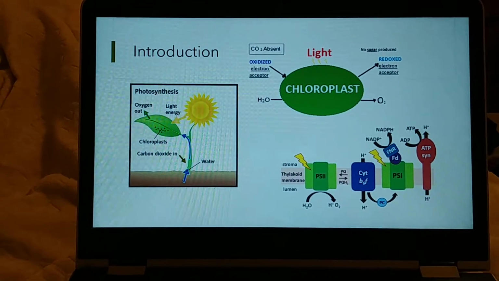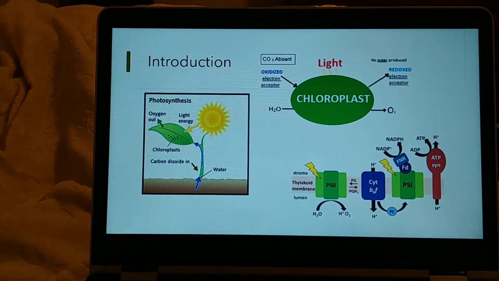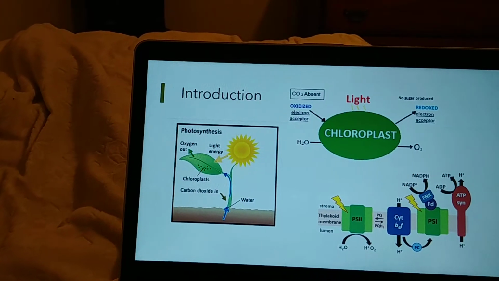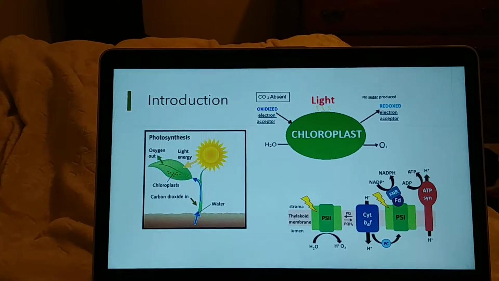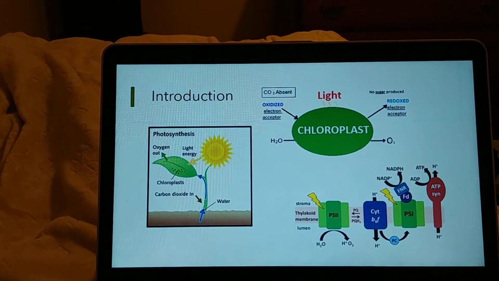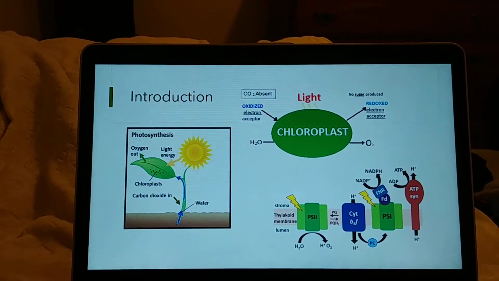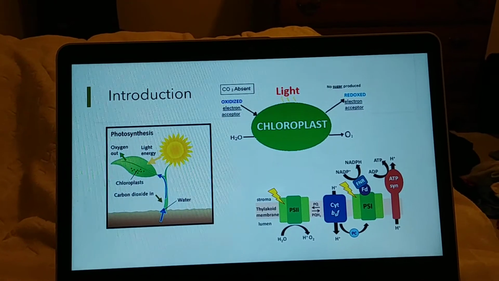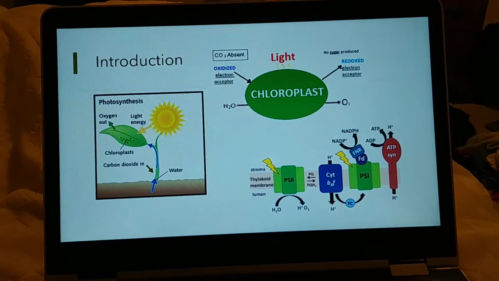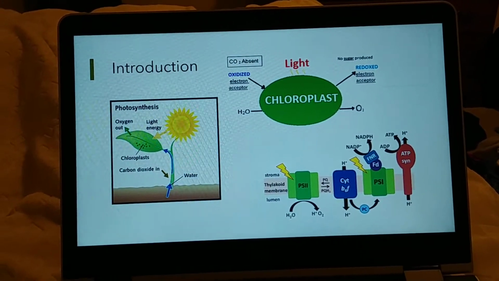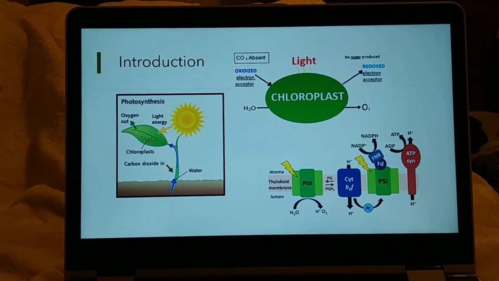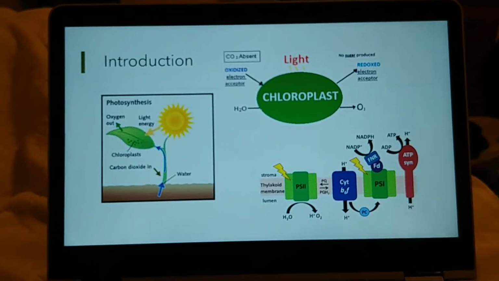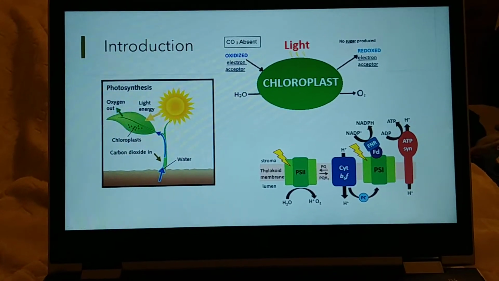The Hill reaction, shown in the top, is again part of light reaction, and during this stage, the acceptor goes into the chloroplasts, and when it is released, it is reduced because the electrons from the water that also go into the chloroplasts are transported to the acceptor, and oxygen is released, which is also shown in the leaf part of the photosynthesis, which is again the main point of photosynthesis, to produce oxygen and glucose.